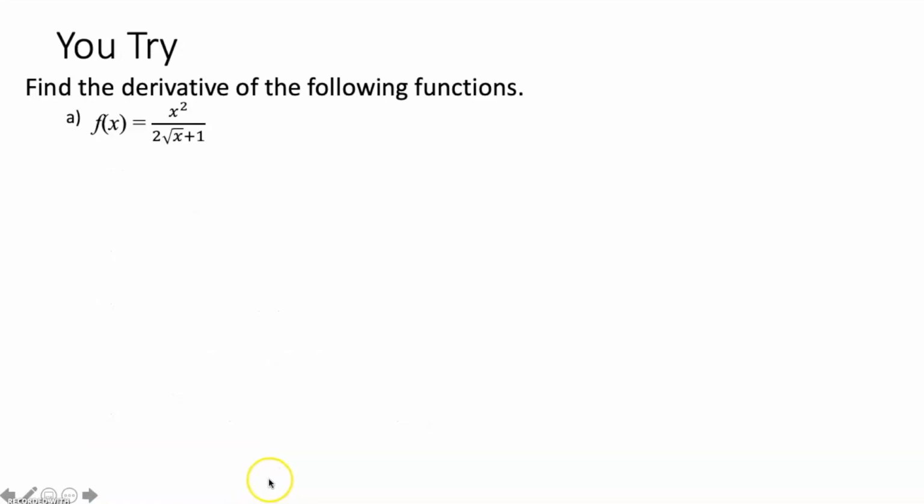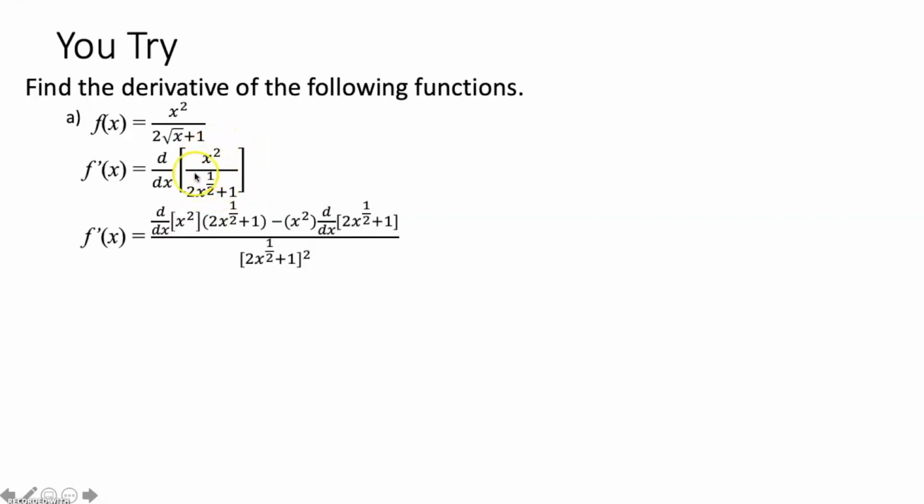You try. Okay, so we're again taking the derivative of this function. Note that when we're taking the derivative of a function that has a radical in it, we always switch that to a rational exponent because we can't take the derivative of a radical, but we can use the power rule if it's x to the 1/2 power. Now we're taking the derivative of this function divided by this function, this quotient. So to take the derivative of this quotient, we need the quotient rule, which says we take the derivative of the numerator, multiply it by the denominator, subtract the numerator times the derivative of the denominator, and put that all over the denominator squared. Now let's go ahead and take some derivatives.